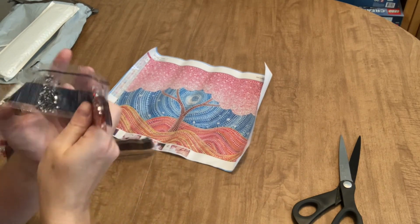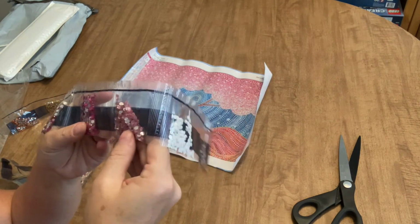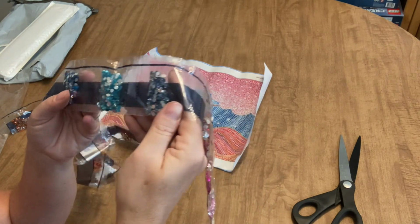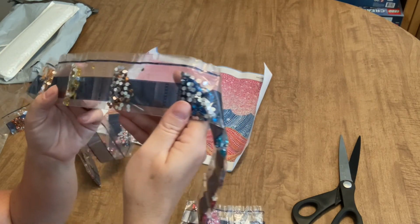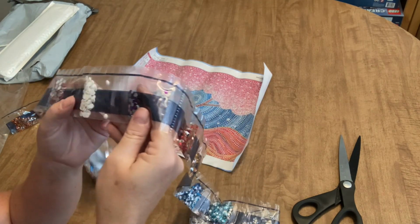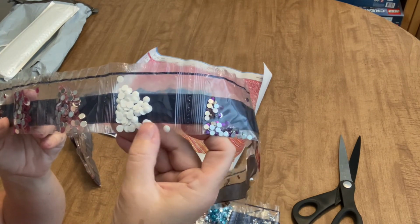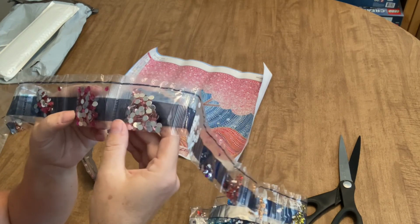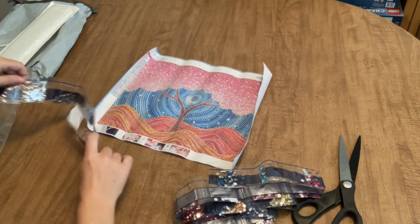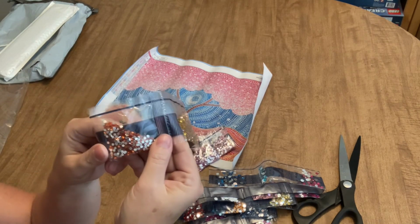So we've got some red crystals, some purple, these big domed white, some larger pinks, a couple different colors, 3 different colors pink, larger blue, some gold, yellow, orange, red, purple, some very big faceted, but they're just resin, but they're faceted, some even larger pinks, 3 different colors, and blue. And then this string is going to be all of our regular size crystals.